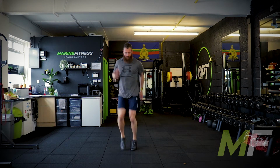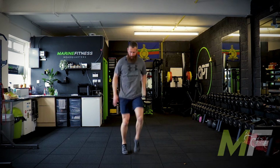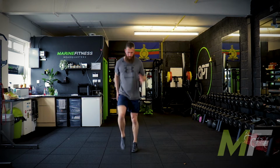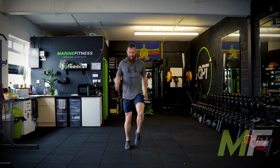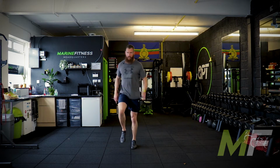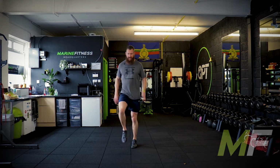So yep, it's an active recovery workout, but it's not quite at the same time. We're still going for it. Yep. But none of the exercises are too dynamic. Pretty simple exercises aimed at just getting you mobile, getting you moving, getting the blood flowing into those muscles, getting the heart rate up a wee bit, and most of all, make you feel a bit better about yourself. 5 seconds and we're done already.